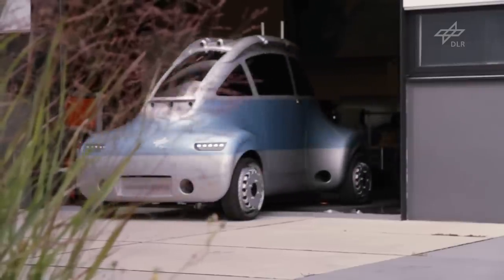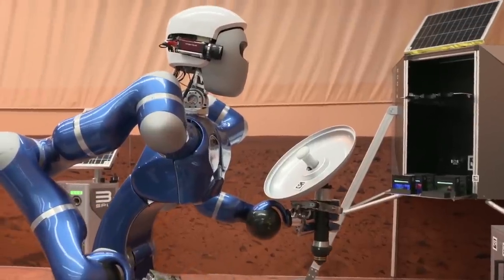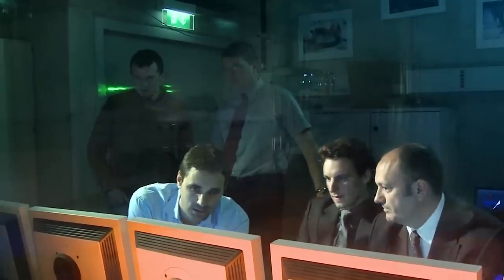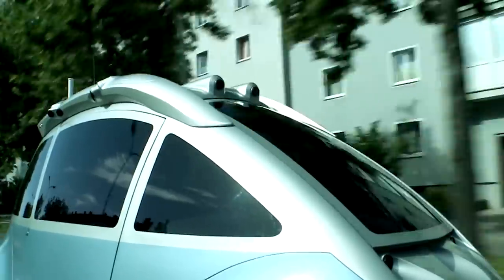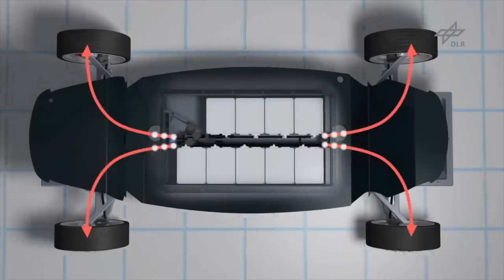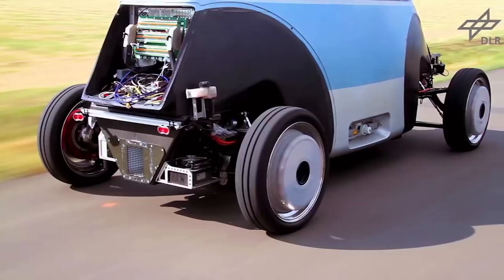The interesting project, Robomobile, was introduced by the DLR German Alliance, which specializes in robotics. It's not really a car, although the key principles are preserved. Besides, it moves on ground. The main feature of Robomobile is that transmission, engines, steering, and brakes are placed inside each of the four wheels.